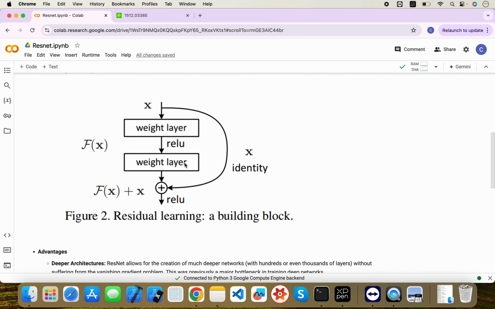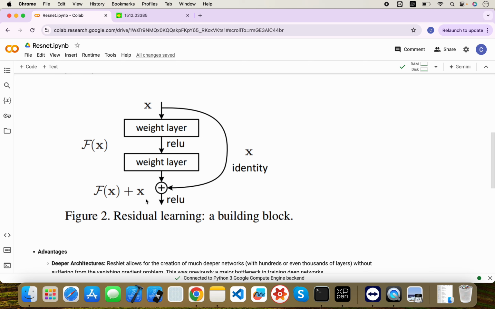So this whole structure is called the residual block, which contains two layers, or in our case two convolutional layers, right? And we are skipping this connection here as well, and basically we are adding it to the output here. If you consider these two convolution blocks' output as f of x, and this x, you are passing this x directly and adding it here, so our output will be f of x plus x, right?